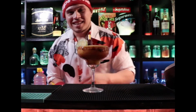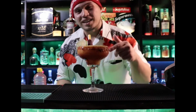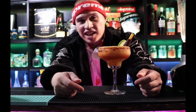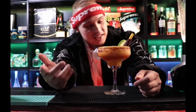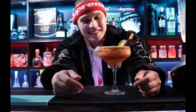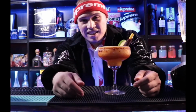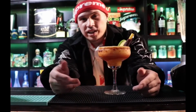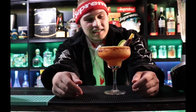So here it is. This is the Peachnada. This is the blended Peachnada Margarita. Ah, y'all, so there you go. This is the blended Peachnada Margarita. You know, the take on the Mangonada, the famous, infamous Mangonada, except with peach. I think this tastes amazing, actually. I like peach, so peach and chamoy is kind of like an underrated combination. And this tastes really good, you know.